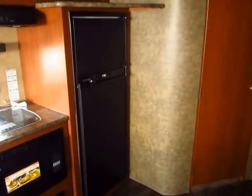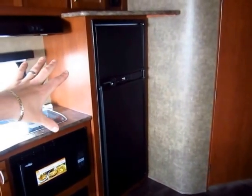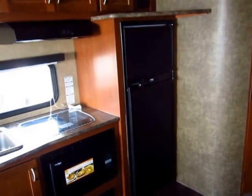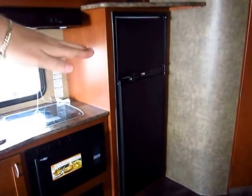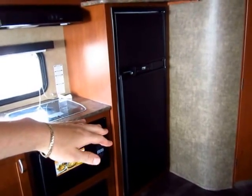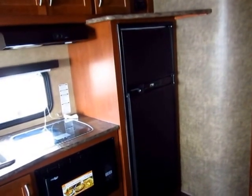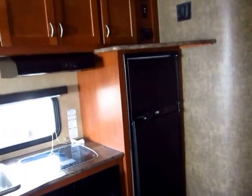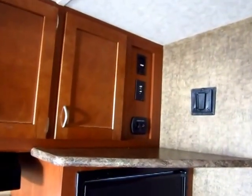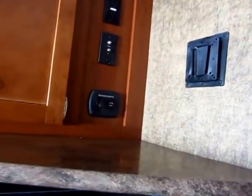Here's a big thing a lot of people don't realize — this is an 8 cubic foot fridge, not a 6. It is 33% larger than the standard refrigerator in a travel trailer. A lot of people don't notice that because it's mounted clear down to the floor. I've seen some manufacturers try to trick people by mounting the refrigerator higher to make it look larger. That's one of the reasons I put these videos together — to help debunk the myths and make things a little more clear for you.